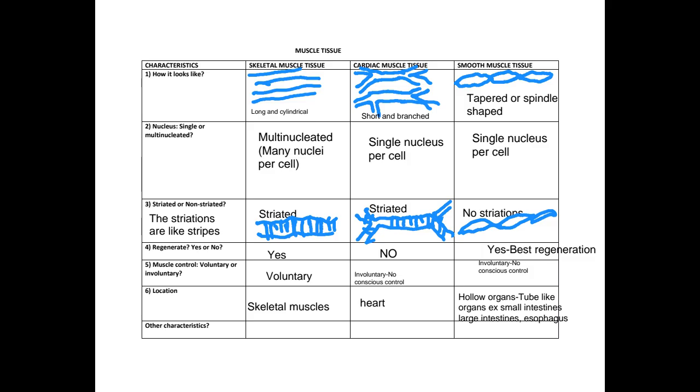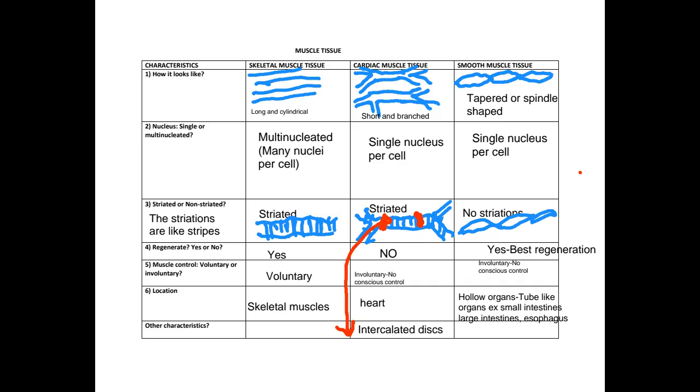And then other characteristics that we talk about, like in cardiac muscle tissue, we have what's called an intercalated disc. An intercalated disc looks like striations, but they're not striations. If you see them, I'll use a different color here, I'll use red. They're thicker. They're not everywhere. They're thicker, and they look like striations, but they're not striations. So that is an intercalated disc. That's what they look like.